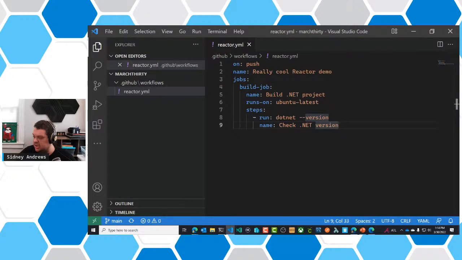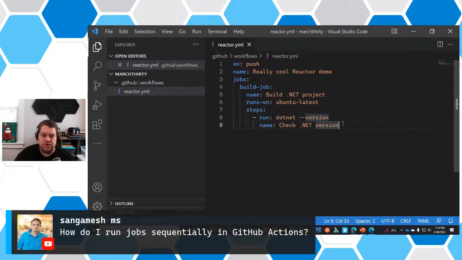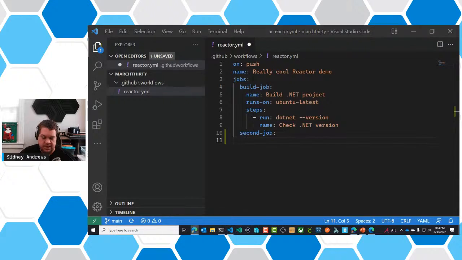Somebody says, hey, can we run jobs sequentially? Yes. You could definitely create another job, a second job, and then you can build a relationship between the second job and the first job. I actually have to go look at one of my notes from when I've done this webinar in the past because I can't remember what the keyword is.